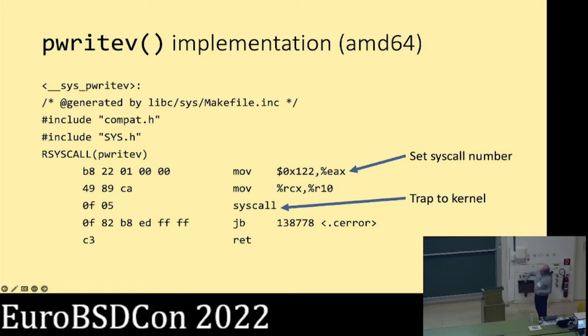There's this little thing that does something with ABI that I don't understand and didn't care about, so I didn't research it very much. And then the next call tells the kernel, hey, I want to make a system call. It causes a trap in the kernel, and that's what happens. And then on return, if there was an error flagged, then we call this CERROR function to handle that. Otherwise, we just return. So that's the basics of what user space does to make system calls, and we're done with user space for the day.